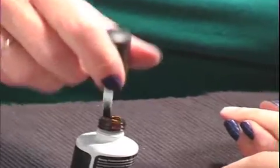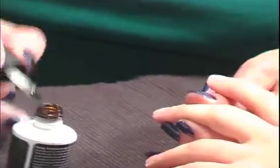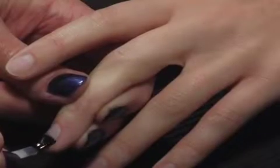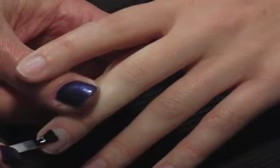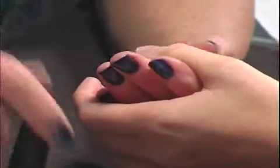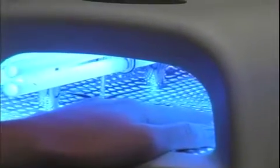The base coat is great because it almost acts like a two-sided sticky tape. It's going to anchor Polish Pro down to her natural nail. This only cures in the lamp for 10 seconds. So very quick, easy application. Now, this is going to go into the NSI VersaCure lamp for 10 seconds.